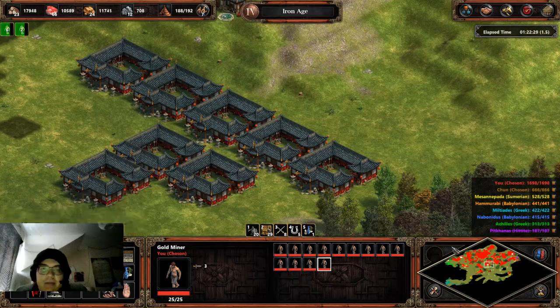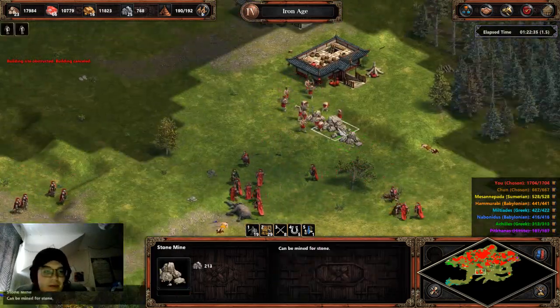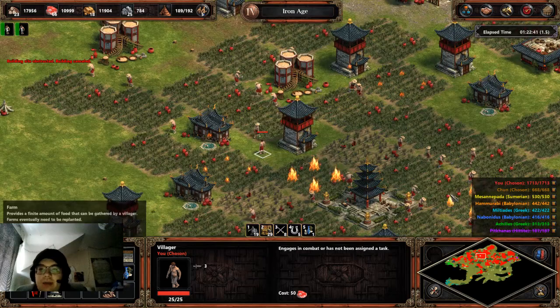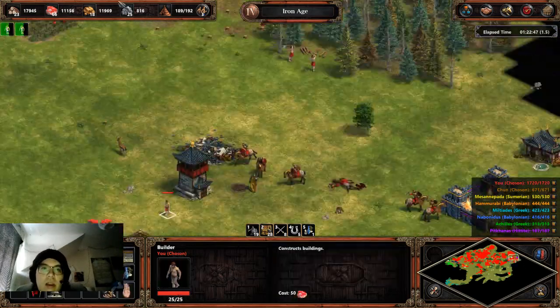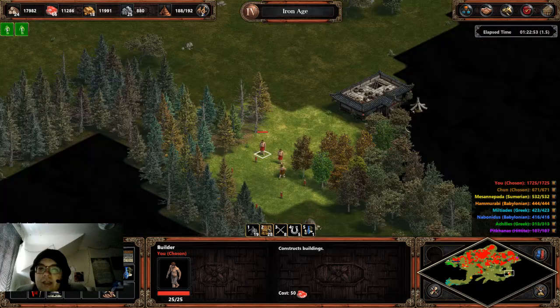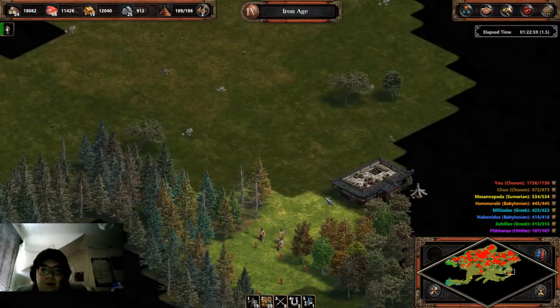Right, change the plan. Everybody on stone. Is there even enough stone here to build the wonder? Oh, this is an all-in if I manage this. Oh, this is some crazy all-in shit. Is there any stone about the place? I've lost a block down, which is kind of funny.